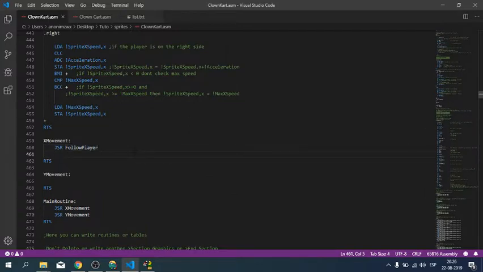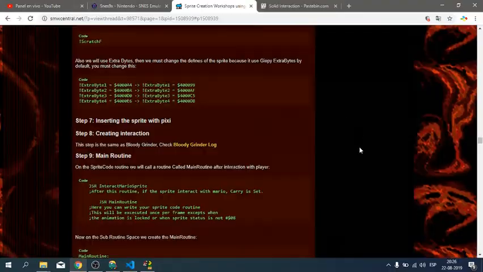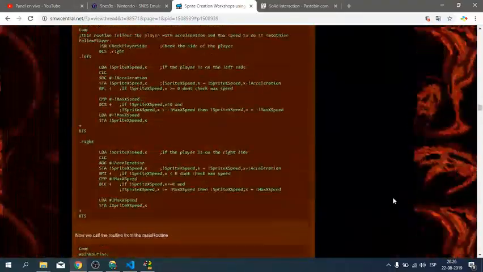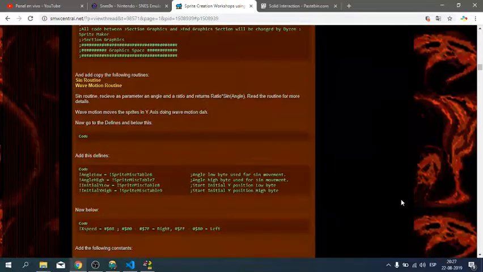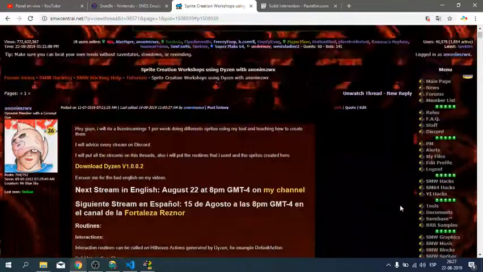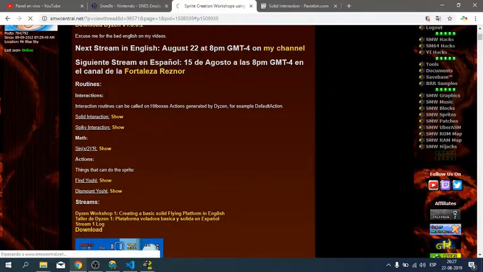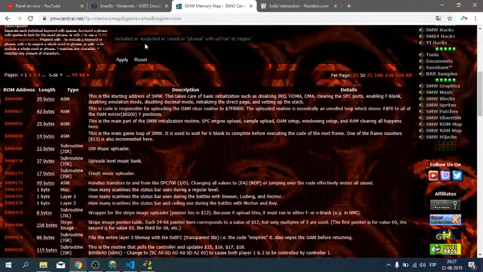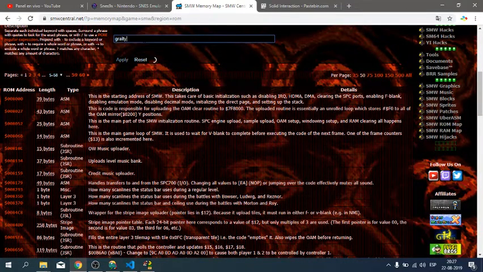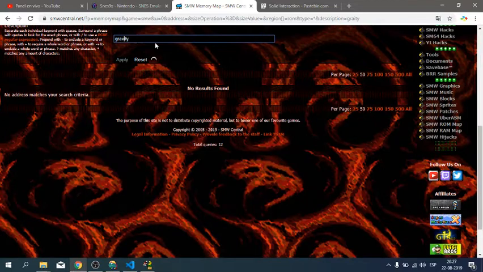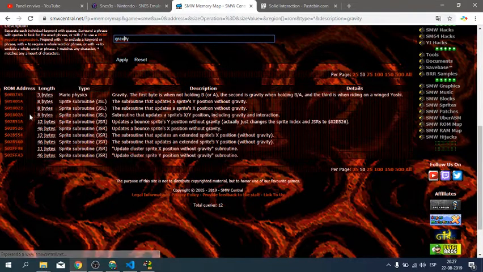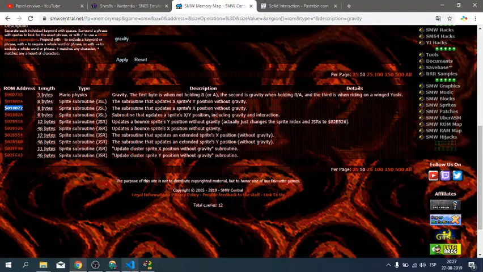Oh, I forgot something. After this, I must call the routine that updates the X position. You can find that routine on the ROM map. You go to the ROM map and it is here. This routine updates the X position without gravity.